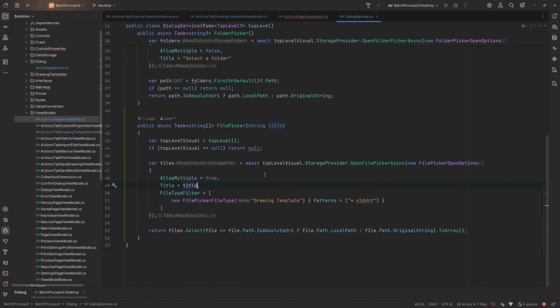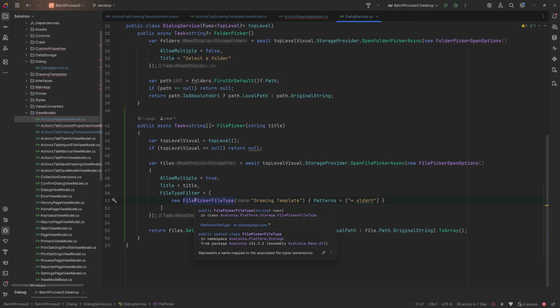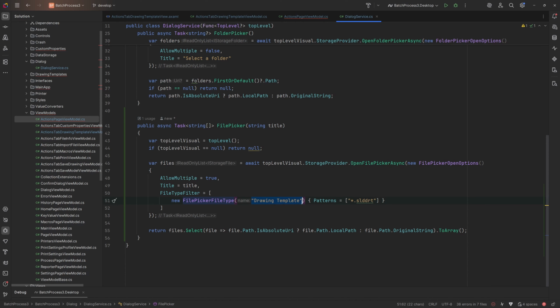And then we will want basically the filters. So I don't know whether to pass in. We can either pass in the exact type, but that puts a reliance on this class and Avalonia platform storage. But anywhere we're consuming this, we're in Avalonia. So I think it's okay to just accept a list of these. I mean, the only other option is we'd have to recreate an exact class because we do need to specify a title and patterns inside of each. So we're just going to return a list or an array of file picker file types. And then call it file types because it really is needed.